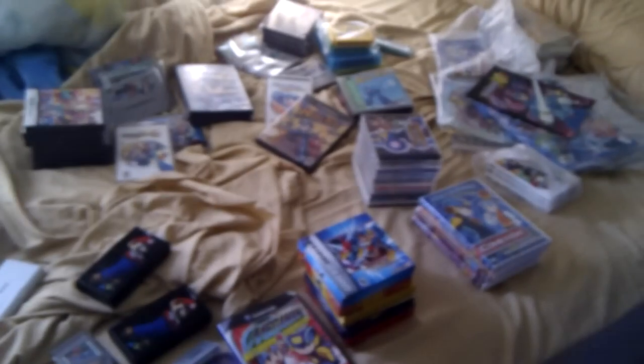I'm making this video because I'm going to resort all of my Mega Man stuff. You see that big empty space there? That's where I'm going to place all of this stuff. And that's going to take a while, and I thought it's maybe a good idea to make good use of this time and talk about a little bit of what I have here.